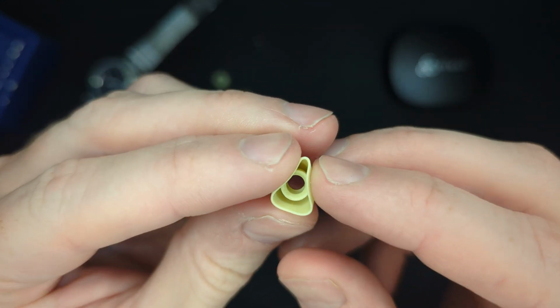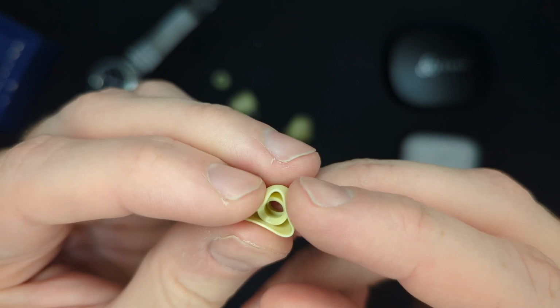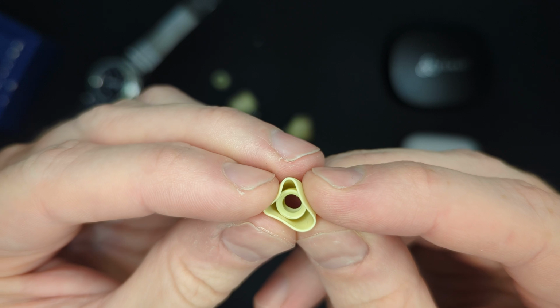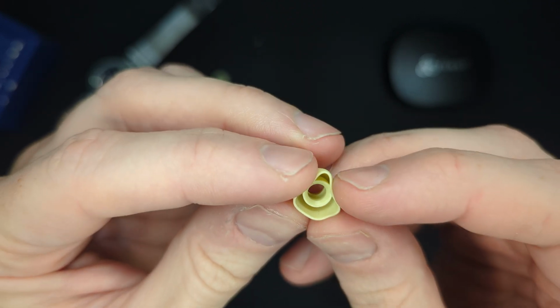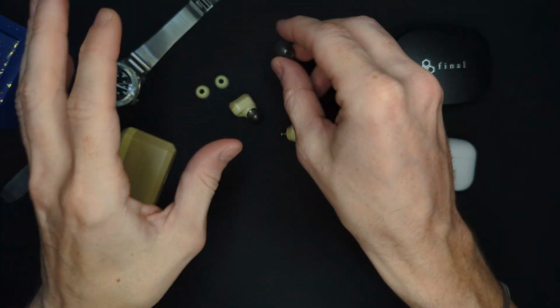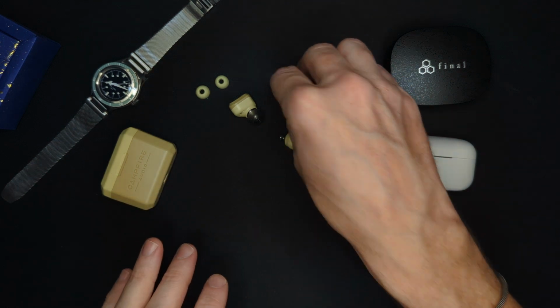So the other issue is that the silicone compound is extremely soft, so it doesn't really conform and hold against the shape of your ear. In fact, it kind of bends and then breaks a point where air can go, and then it breaks the seal. So I really, really hate the ear tips, but luckily there's a solution. So if you're buying these earphones, this is an absolute must-do in my opinion.